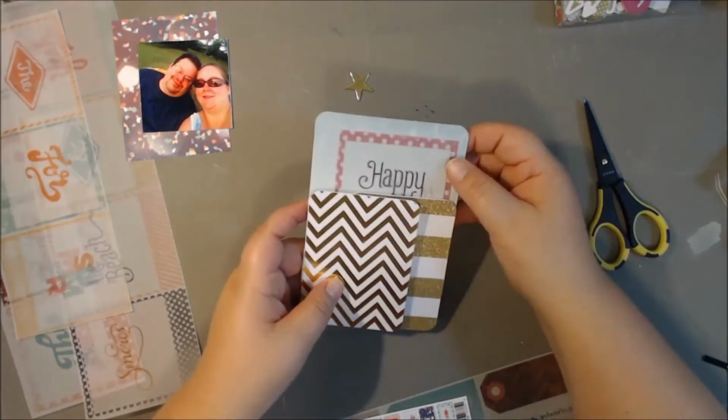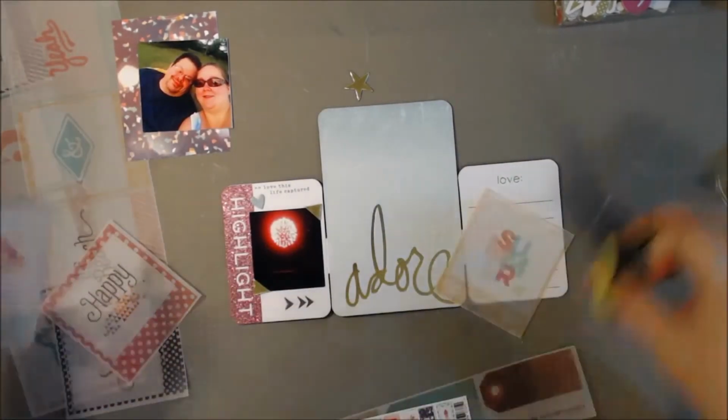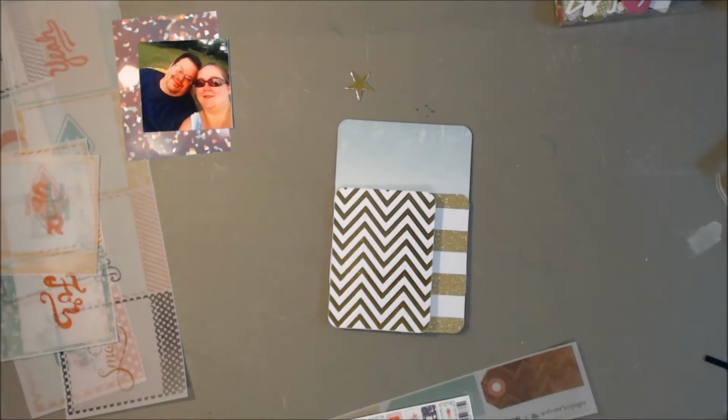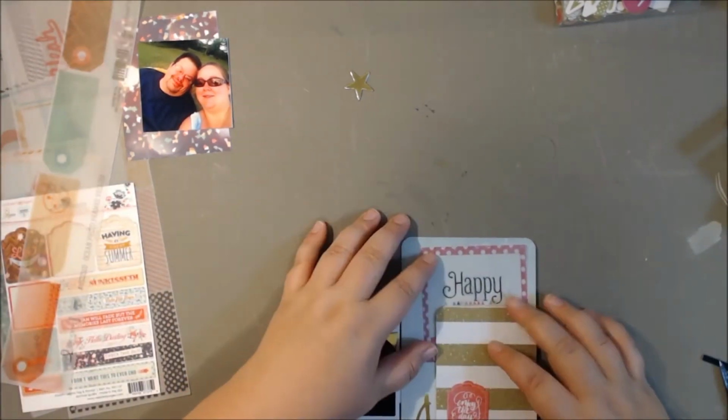Anyway, I love those vellum frames, I guess you would call them. Those are from the Ocean Melody collection. I just think they're so pretty. I love vellum, and I just like the summer beach colors. So I'm definitely going to have to pull out some old photos of us at the beach because I just really love this collection, even though we haven't gone to the beach in a couple years.